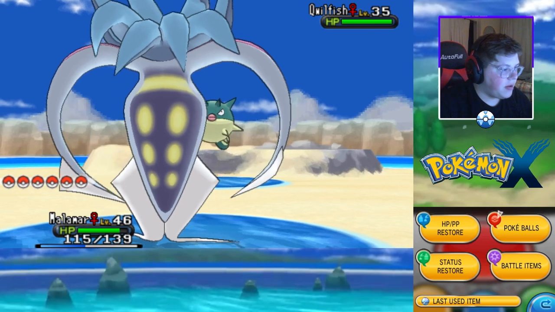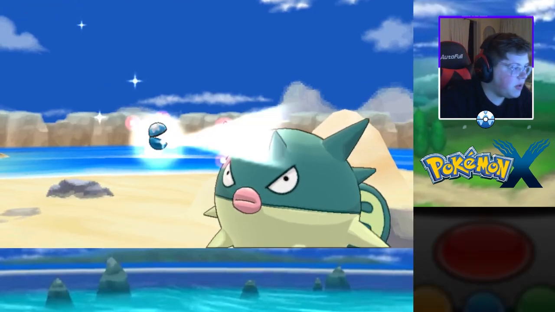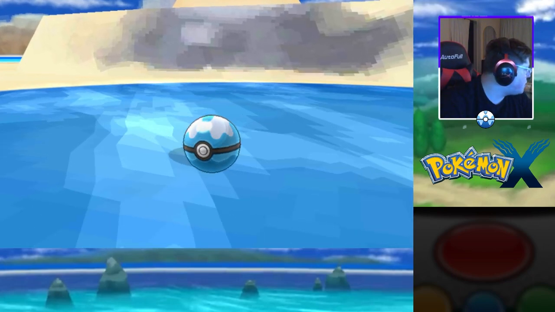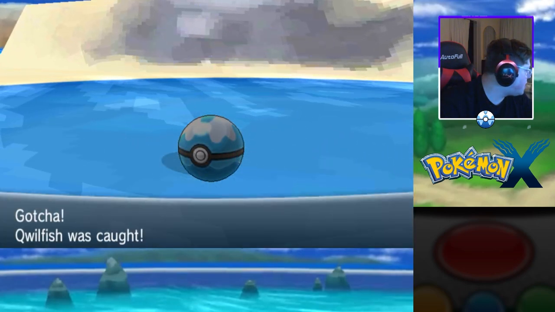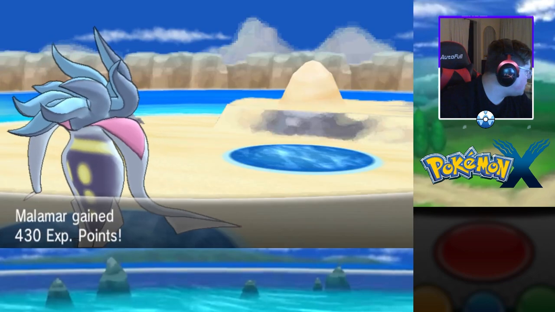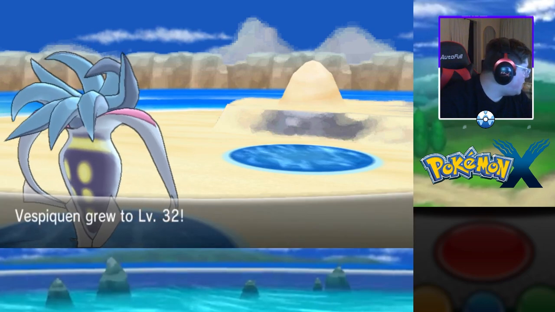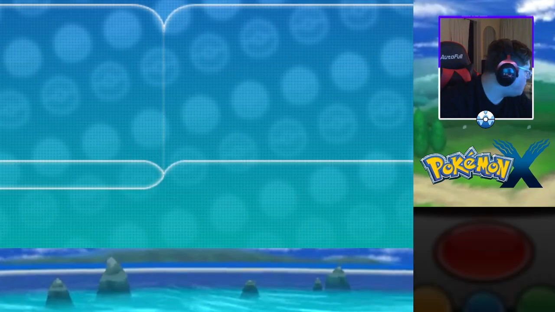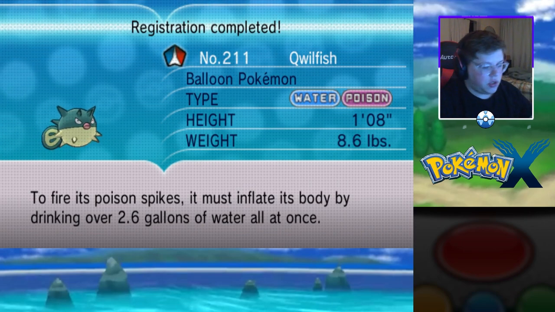Okay guys, I'm here on Route 8. I think one Pokemon I kind of just neglected to get was Qwilfish. So we're gonna quickly grab Qwilfish. I'm literally just going route by route and kind of just seeing what I'm missing here. I noticed that Qwilfish was one of them that I was missing. So then Route 9. And Route 10. See anything in Route 10? Nope. What about Route 11? Okay. We need to go to Route 12.